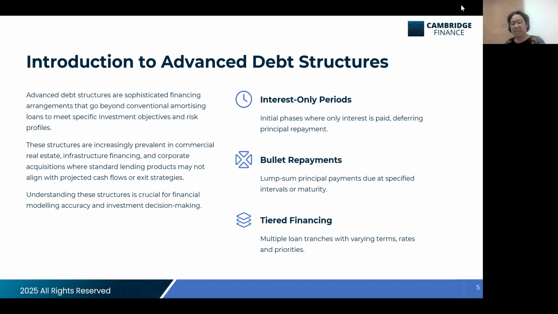And then tiered financing is pretty much like the capital stack, is how we deal with the waterfall. So in the last webinar, we talked about the waterfall specifically. Today, we're going to talk about the debt structure and how this capital stack works. But with the waterfall, how we pay back the different tranches is the topic of the webinar that we spoke about last week. So tune into that part of the webinar if you want to find out more. But here we're just going to talk about the interest only and the bullet repayment. Okay.